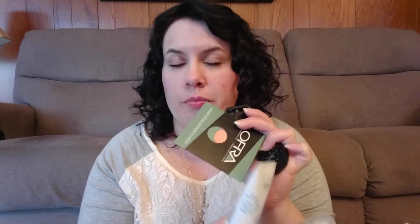Whereas with the Ipsy box, I'm interested to try the face wash to see if it's any good, interested to try this, and I know I will use all 3 of these makeup items. For sure 2 out of 3, and the bronzer I'll use if it's not too dark. So, Ipsy was better this month, but I think both were worth the money I spent.